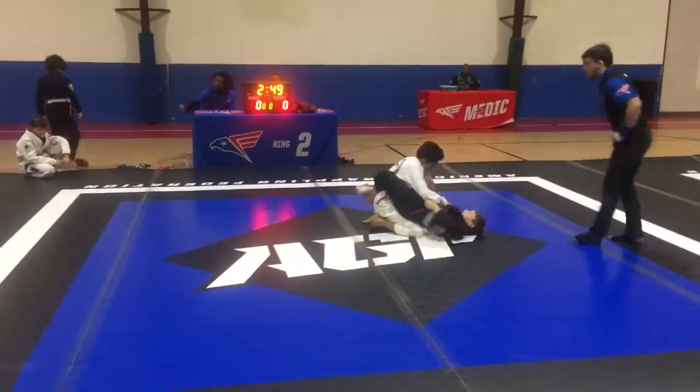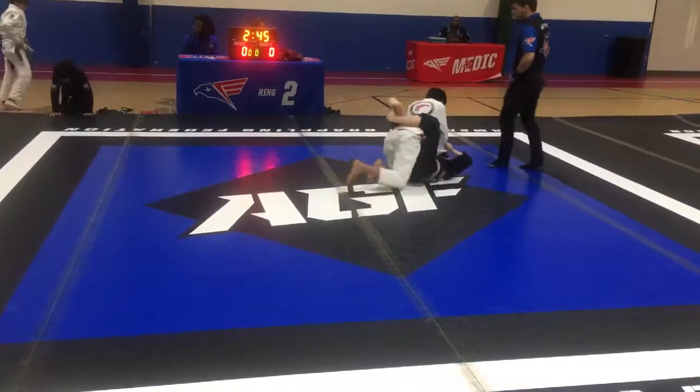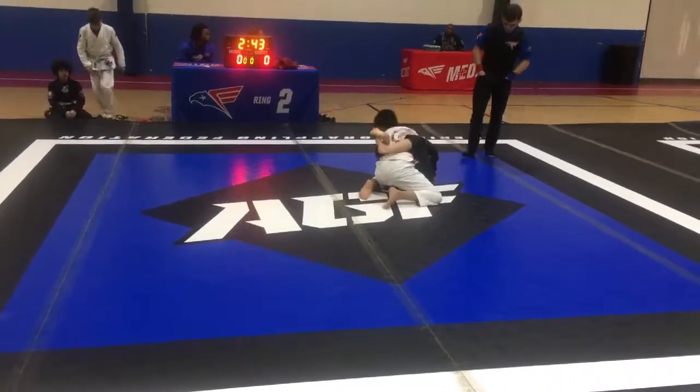Get hip angle. Marko, pressure on the hip as you extend. There you go. Don't lean into him, Marko. Posture.